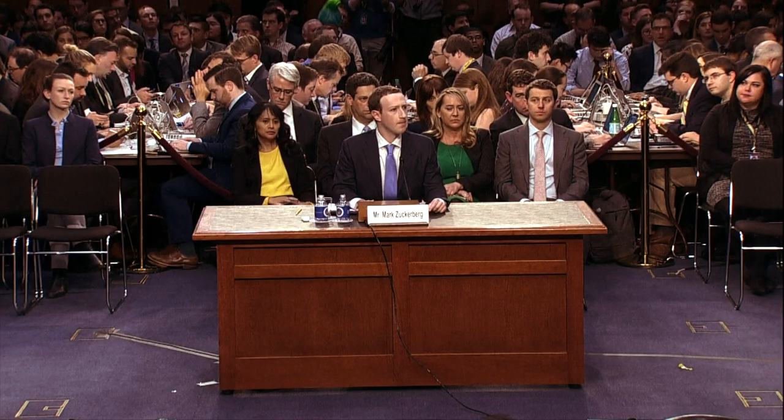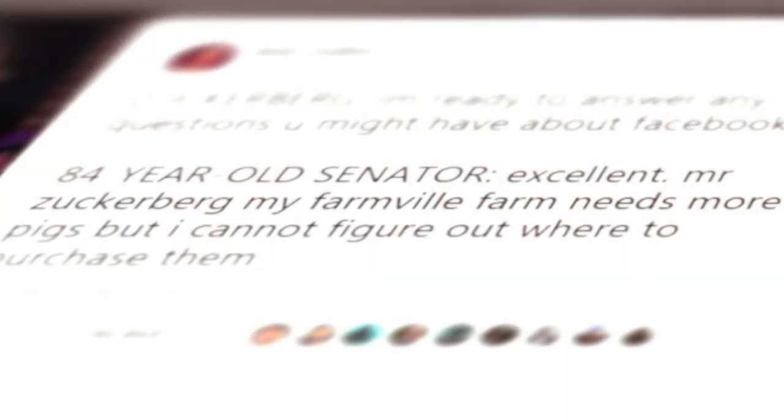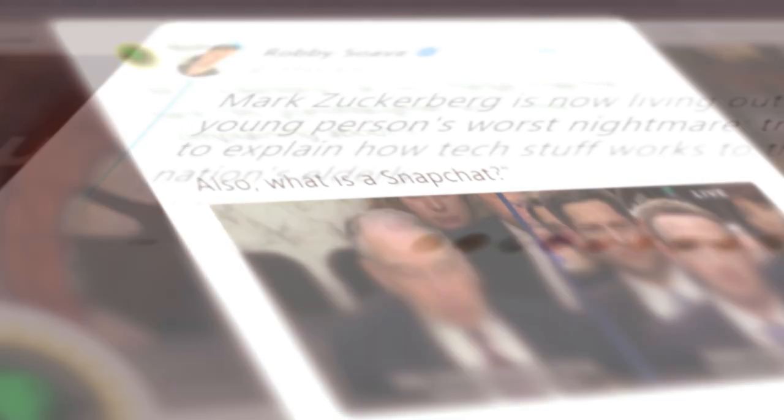It was the week that Facebook faced the music as Zuckerberg was called to Congress to answer tough questions about his company's treatment of users' personal information. But the internet was quick to point out that the senators' questions didn't so much expose Zuckerberg's flaws as they did their own lack of technical understanding. Critics complained that because big data theory is so hard to grasp, the hard questions weren't asked. Though at least some managed to cut to the heart of the matter: asking Zuckerberg if he'd be comfortable sharing the name of the hotel he stayed in last night — to which he said no — while pointing out that Facebook tracks users even after they log off.